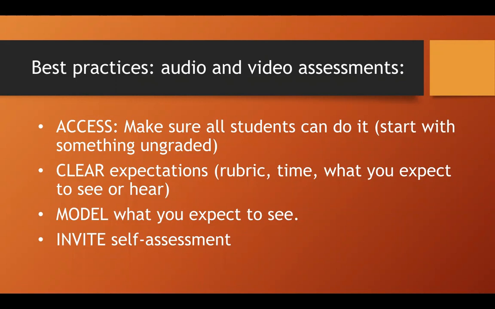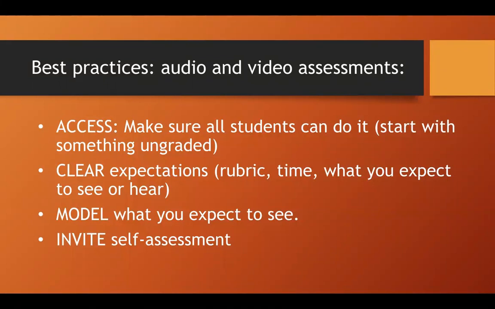Part of it is access, and some of it might be automatic, like every kid has a Chromebook or an iPad. Some of it might be making sure that there's internet access in the home and so on. But that access thing can be a real frustration for a kid who's being asked to take a video and can't because they don't have the right tools at home.